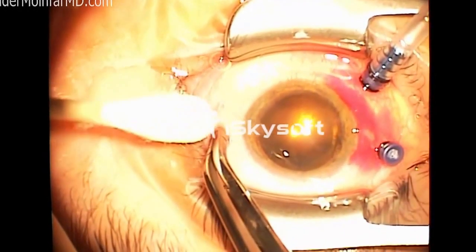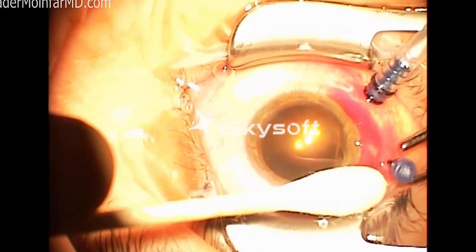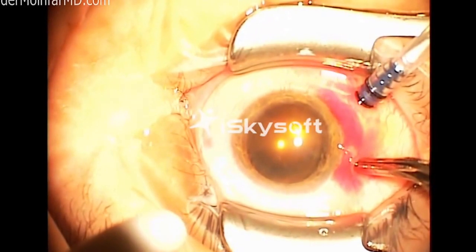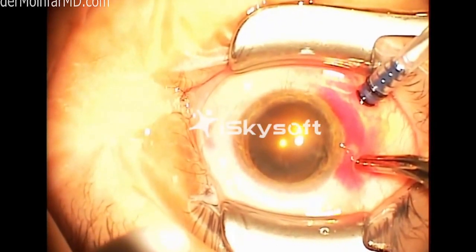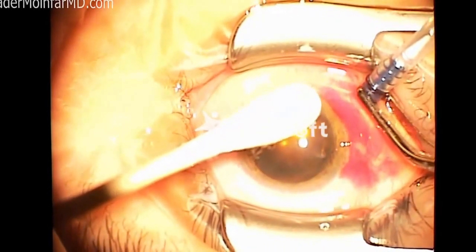And then we give some antibiotic, take off the lid speculum, which is those two metal things that you see at 12 and 6 o'clock that basically keeps the eye open. Then we take the drapes off, put some antibiotic ointment on the eye, and then we put a patch and shield on the eye, and then take the patient to the recovery room. I usually go out and talk to the family, and then I come back and talk to the patient and make sure that they're comfortable, that their vital signs are okay. If they're diabetic, we recheck the sugar. And then I always call the patients, or have somebody from my office call the patient later that evening to make sure that everything is stable before they go to bed, and make sure that there are no issues that we have to address.